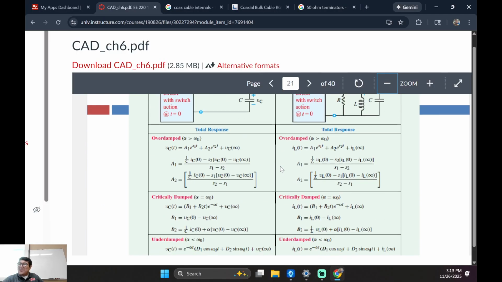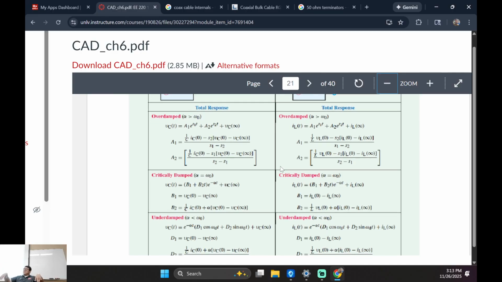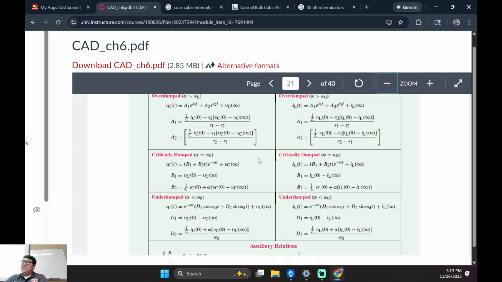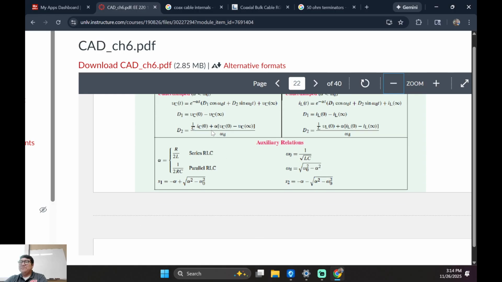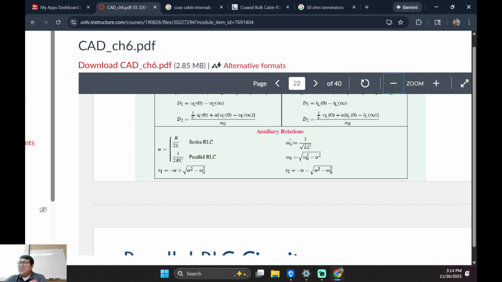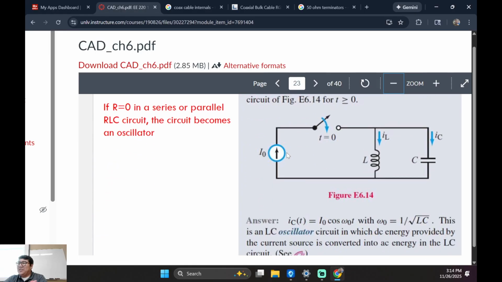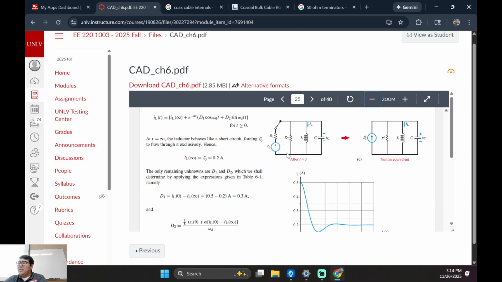Where's that funny table? This table. Some engineers probably got it tattooed. He's like, yep, I got this. But for you, it doesn't make any sense. But once it makes sense, you'll be like, I like your tattoo too. Is that making sense, what I'm trying to say? When I'm looking at this, for the first few seconds I'm like, what the heck? But once I understood, I'm like, man, I memorized this table too. I'm not doing that math. But for you guys, you're just plugging and chugging. What the heck's going on? Auxiliary relations, and then parallel circuits, and that's pretty much it.